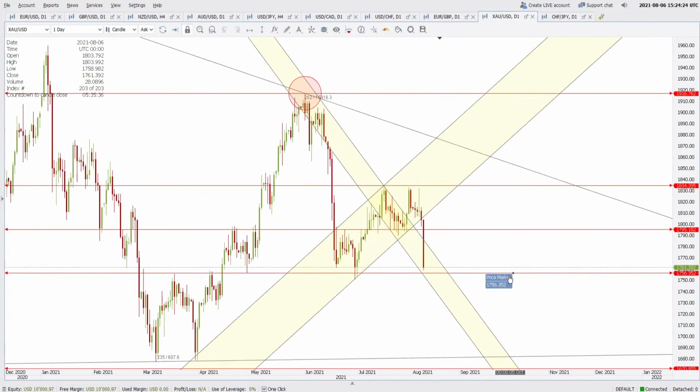And also you see on the daily chart it is giving a bearish Marubozu on the gold. Of course it is right now in the support zone, but why are the support and resistance zones there? To break or to get respected. So we will see if it gets respected here or not. If it gets respected, then it will give a buying opportunity, which we are not going to take here. If we have to take a buying opportunity, we have to take it near this line. And if we have to look for a selling opportunity, we have to look for it here. Of course you can do small trades here with small stop losses and small take profits, but then it will be like you want to trade the noise in the market.